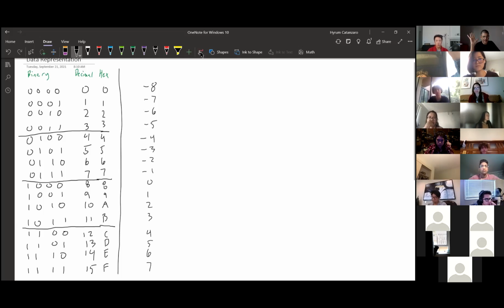So this is also essentially what I'm saying here. It's a very subtle point: I can use the exact same bit patterns, the exact same 4 bits that I had before. I can use that either to represent positive numbers, 0 to 15, or I can use that just as well to represent 16 numbers that are a mix of positive and negative numbers. They just have to be different.